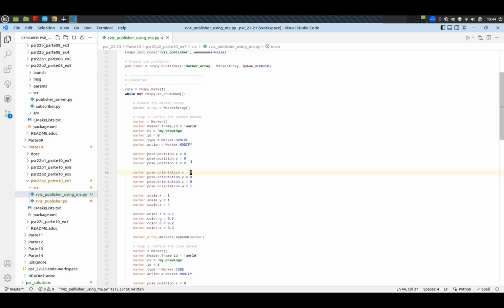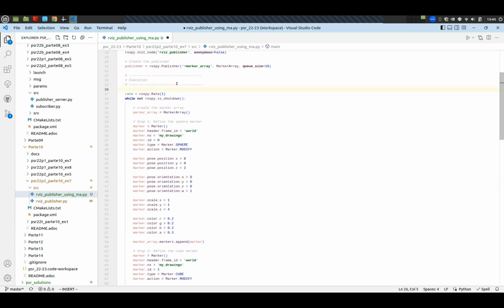Repeat? Yeah, repeat. What I'm saying is this must be normalized. Not must be, should be, because if it is not, it will throw out a warning. So this vector must have a norm of 1. Okay. That's why I'm putting a 1 in the W. And right now, we are going to change the value of an alpha.